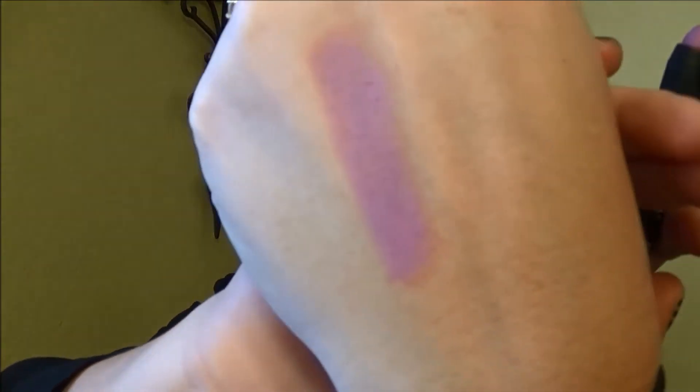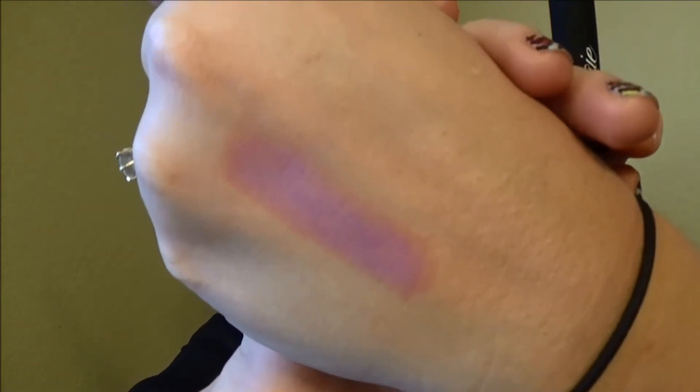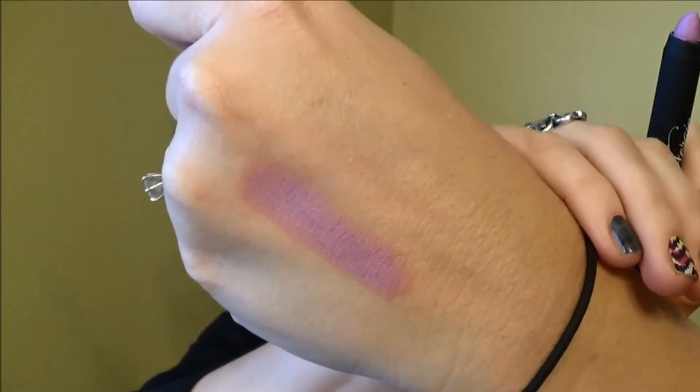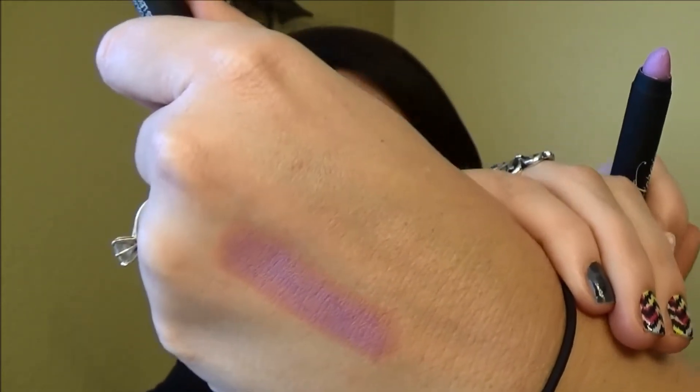This is the first one I immediately went to. It's got a purple undertone — it's sort of a pinky purple. So this one's called The Standout and this is the purpler color. And then this one is in the shade Pinky Candy, and I'm going to open it. I had to open this one upside down because it was already broken, but here's the other one. I'll swatch it then show.